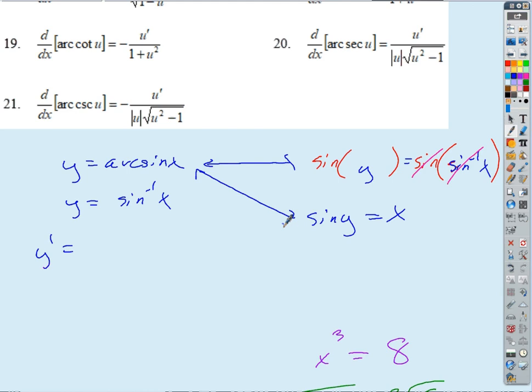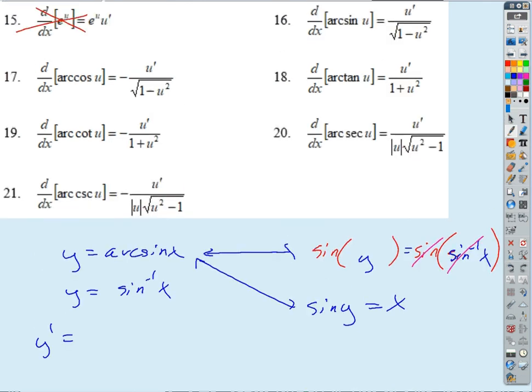Okay? So now all we have to do is just to find y prime. This is something we can deal with because we know how to differentiate a sine function at this point, right? After we do this process, well, then we can add this to our list, and now we don't have to do it anymore. Now we've got a formula for differentiating an arcsine function. But as of a couple days ago, we didn't have this. We had to come up with this formula, right?